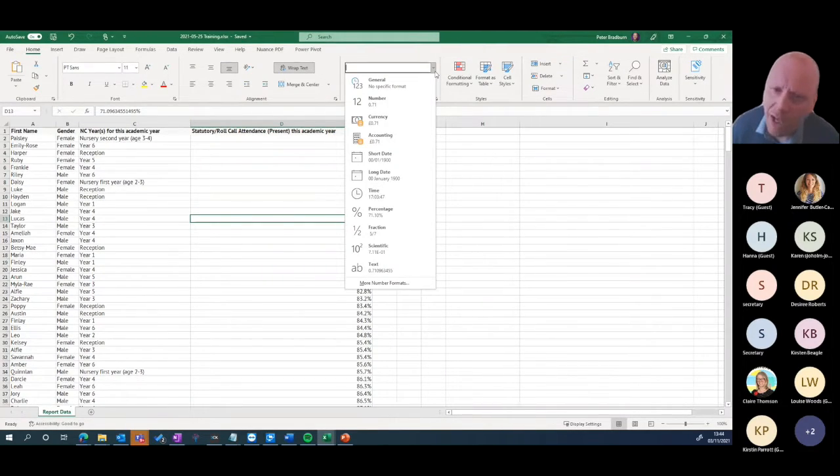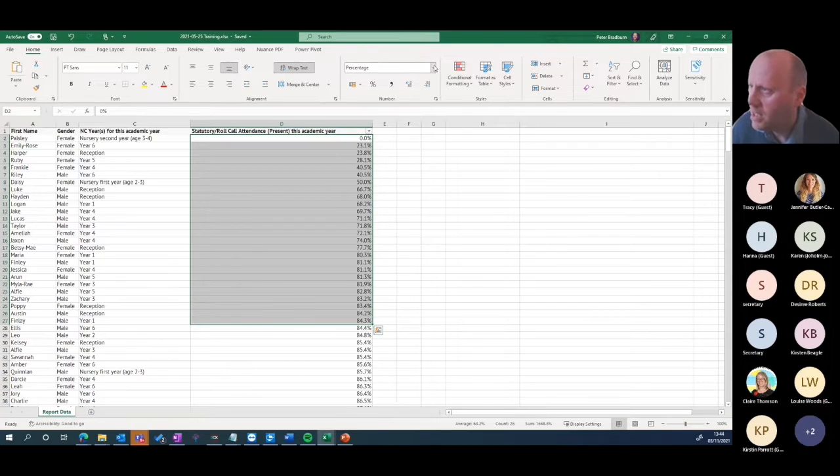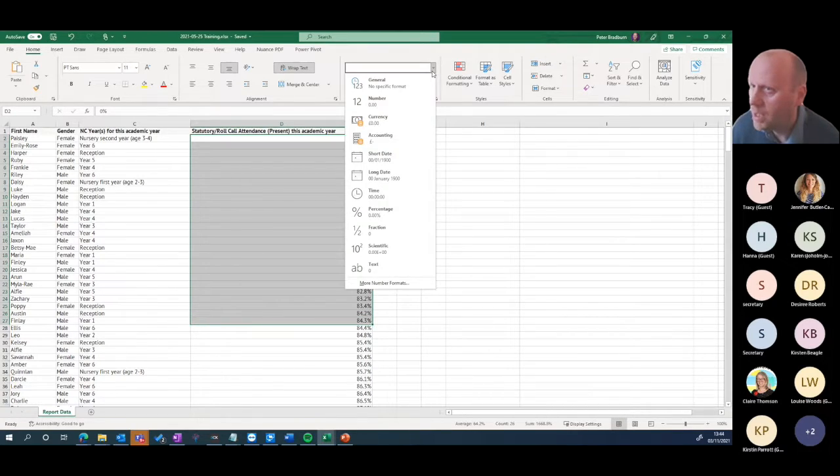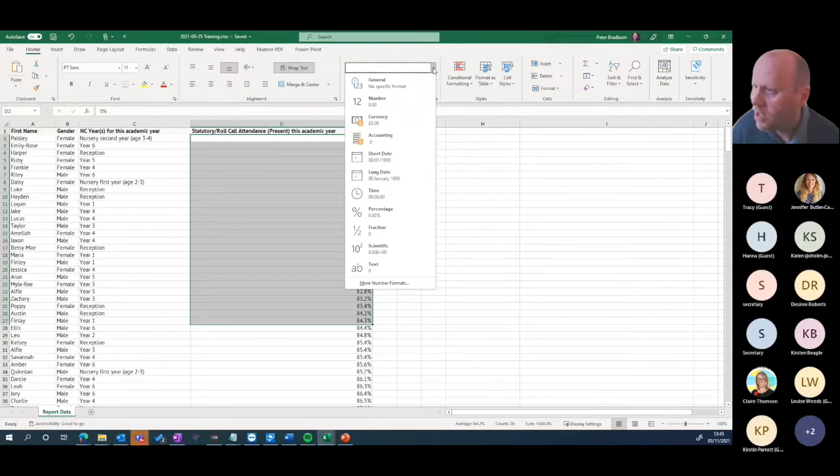Excel can treat the values of cells in a different way depending on what it thinks it contains. So in this case, we've got some percentages, and if we select these, we can see this drop down on the home page here. The data type is percentage, and that's good because I'll be able to say in a minute I want to filter based upon those values that are below 50%. If, for example, the information here was money, and I'll show you an example of that, I'll go back to my other spreadsheet in a minute, or a date, we could use some logic based upon that.